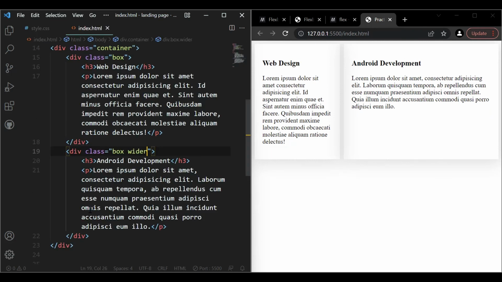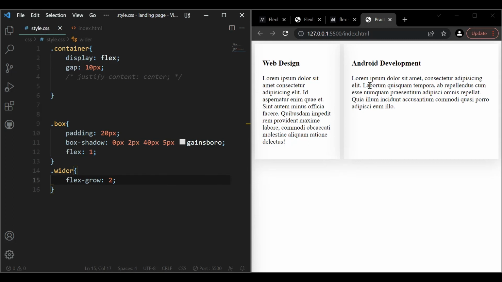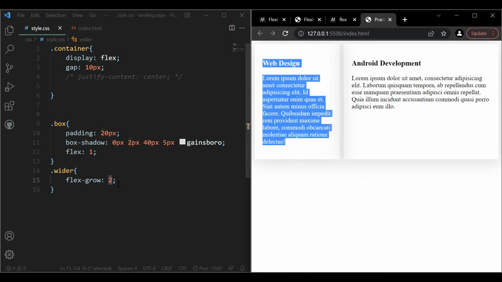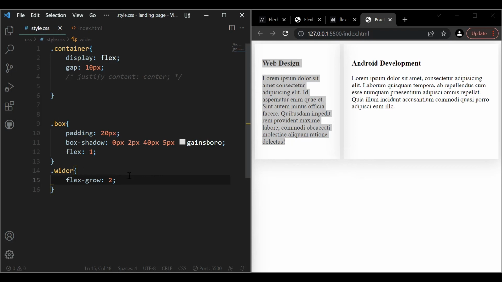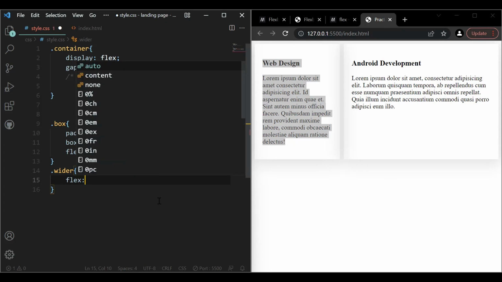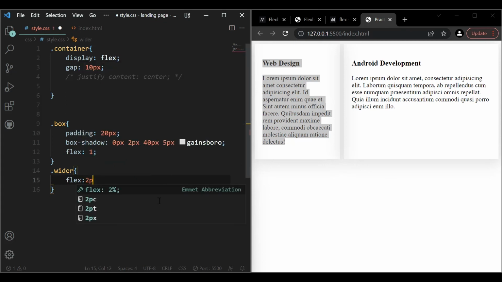Sorry, actually I gave the wider class to my second item, so that's why the grow is 2 and it is taking 2x the space of the first one. And the shortened way of this is to say just flex and give a value, let's say 2. It simply means grow 2.